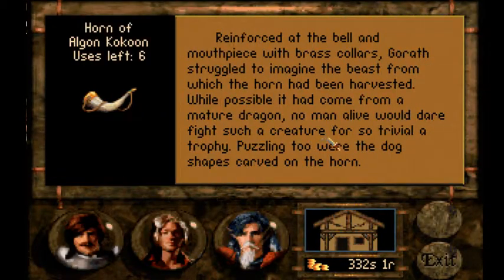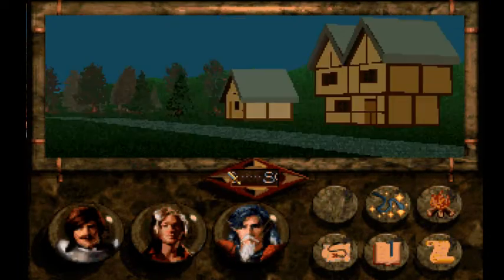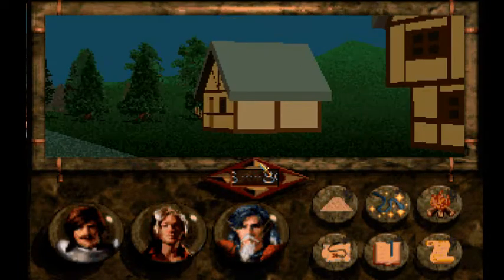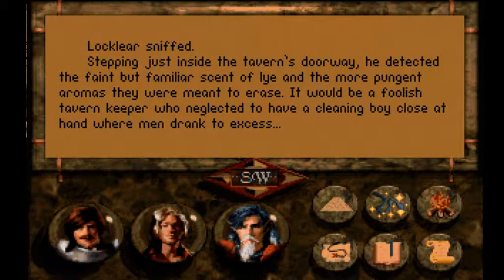And there's a horn reinforced at the bow with a mouthpiece and brass collars. Gorth struggled to imagine the beast from which this horn had been harvested. When possible, it had come from a mature dragon. No man alive would dare fight such a creature for a trivial trophy. Puzzling, too, were the dog shapes carved on the horn. The horn of Algan Koken. Pretty sure that summons dogs, because Algan Koken is some sort of dog guy. I kind of know the deities of this pantheon. Locklear sniffed.